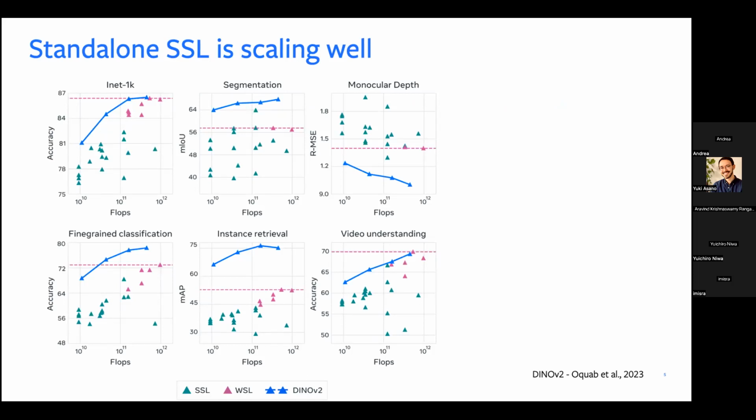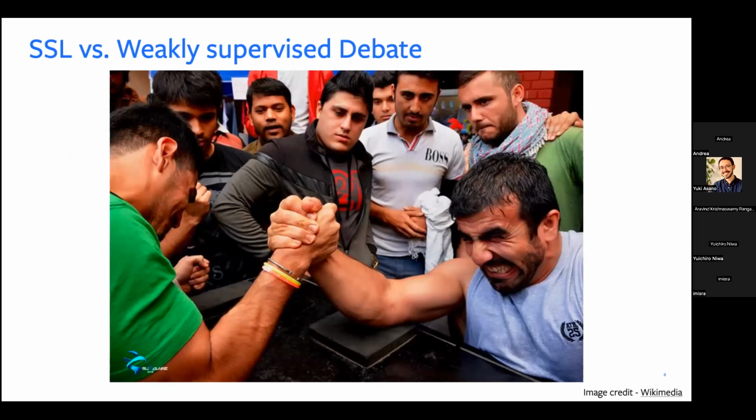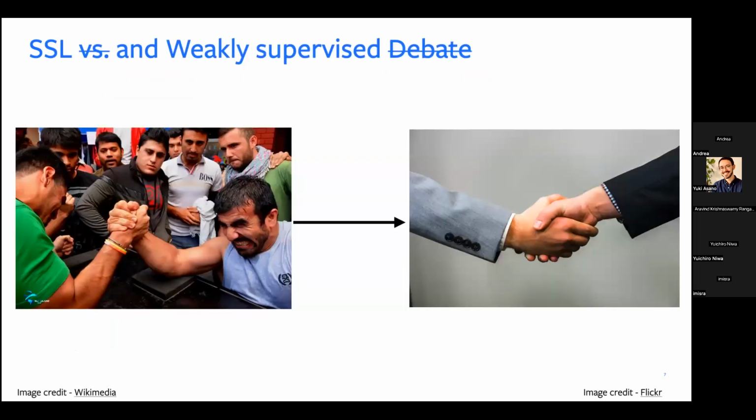But should this debate always be phrased as SSL versus weakly supervised learning? Should we always be pitting these two things against each other, comparing one model versus the other, and then, given a particular point in research, deciding, oh, SSL is doing better, oh, SSL is not doing better anymore? We can just keep going through this cycle. There should be a better way to phrase this. I want to argue that this SSL versus weakly supervised debate should actually be SSL and weakly supervised, and it should not be a debate. It should really be about figuring out how self-supervised learning can help weakly supervised learning.